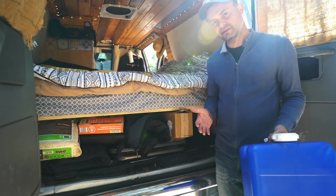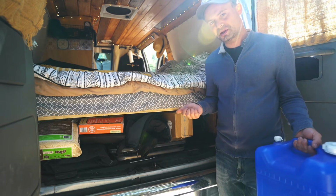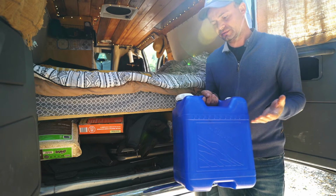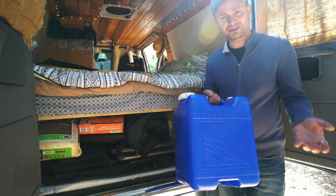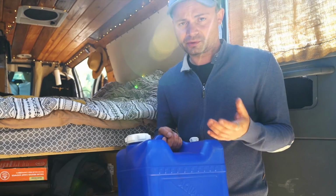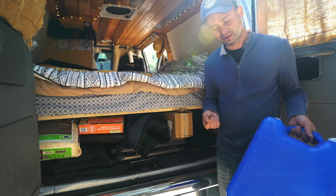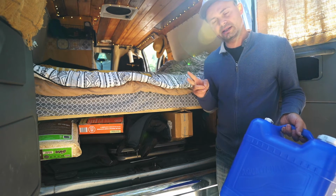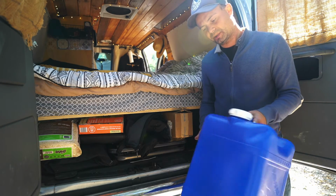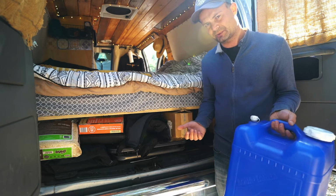Because of having a foot pump and not an electric pump, I guess I'm saving a lot more water. I don't usually fill these up with drinkable water anyways. It's just for me to wash dishes or wash myself. Water that I actually use for drinking or making coffee, tea, soups, or whatever food I need to be making is in two 1-gallon water jugs. I wonder if I should keep it because it takes a lot of space, or maybe get rid of it.